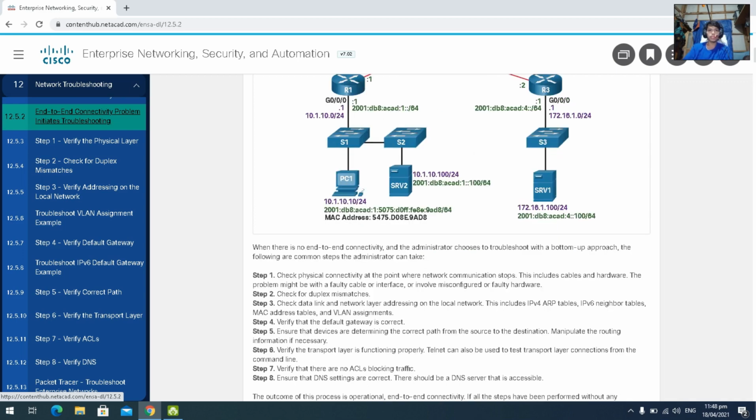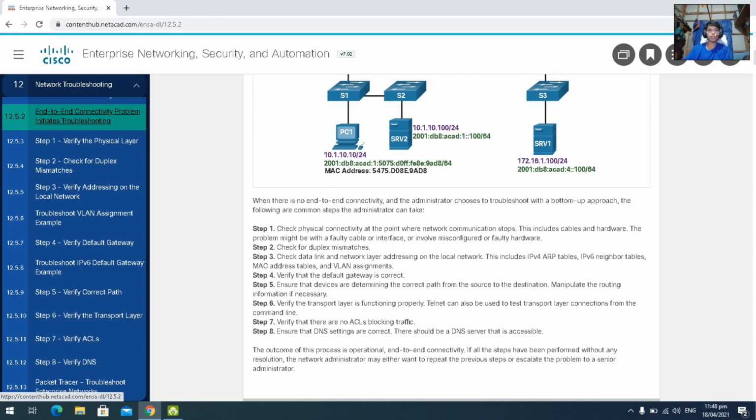Ang first is i-check na to ang physical connectivity sa point where network communication stops, internal cables or hardware. Then second is i-check na to yung ang duplex. Dahil ang third, check na to ang data link and network layer addressing in the local network.